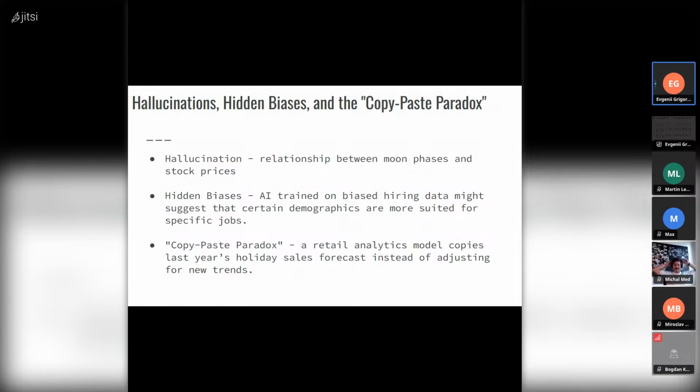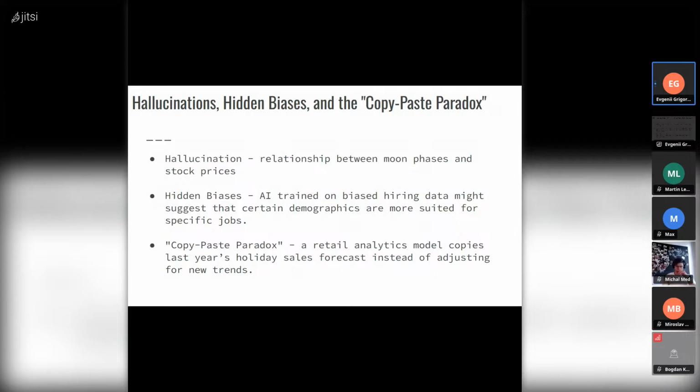Another problem is the copy-paste paradox. I've already talked about hallucination problems, that the neural network may start imagining things that are not true. Another problem is that it may just start copying something that was already said, like copying retail analytics from the last years, which is also bad.